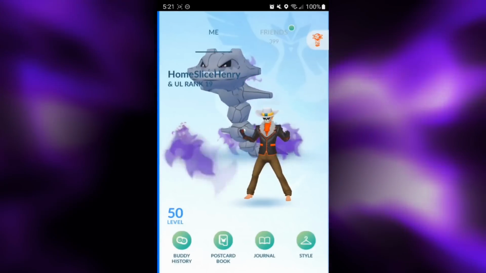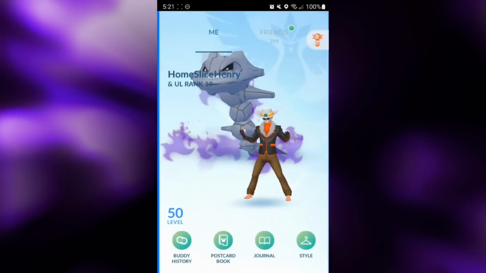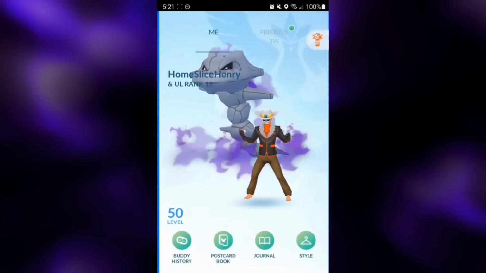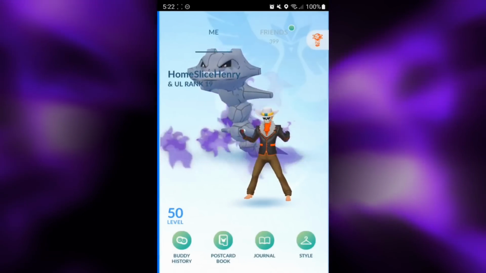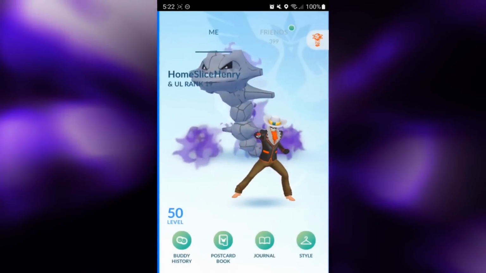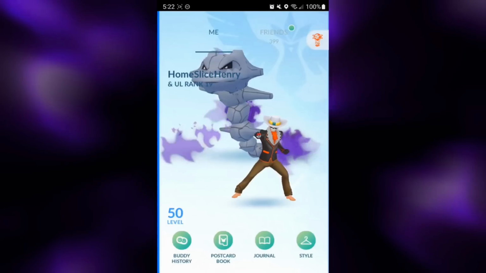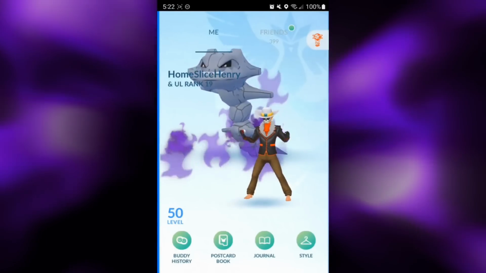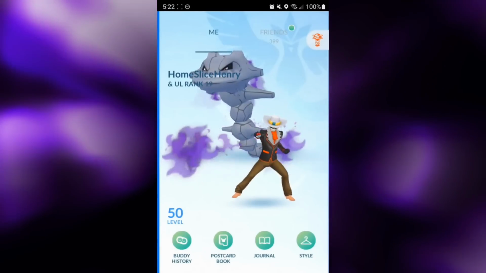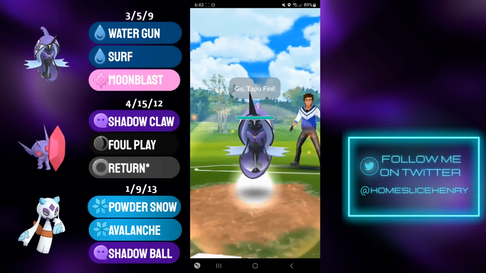in today's video, we're going to be taking a look at the brand new Mega Pokemon in the world of Pokemon Go, Mega Sableye. Mega Sableye is a Dark and Ghost type Pokemon with the moveset of Shadow Claw, Foul Play, and Return. Sableye itself is already a top meta pick in the Open Great League, and Mega Sableye is the same as regular, but with better stats. If Niantic ever allowed this thing into the Open Great League, it would absolutely shred. So without further ado, let's hop into the matches and check out some practice Great League battles featuring Mega Sableye.